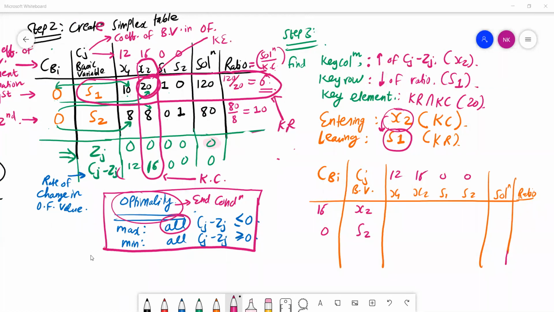What is the main intention over here? We are starting with the zero variable and finding which variable has higher importance, and we include that first, and whichever variable has no importance or very little importance, we remove that variable. So like this, we are just trying to match the variables in terms of their contributing abilities. Over here, we found out that S1 is contributing very little, so that is the reason we have to remove it. And X2 is contributing very high, so we need to add it.